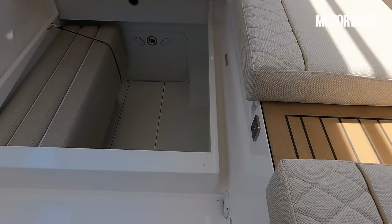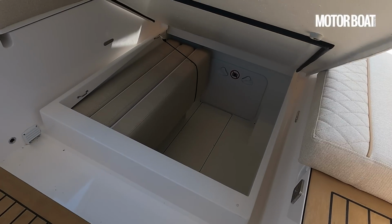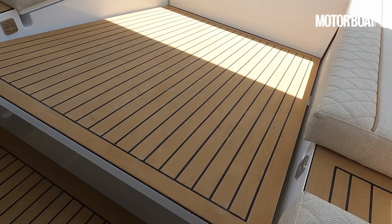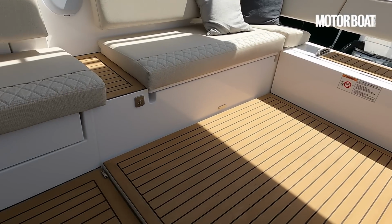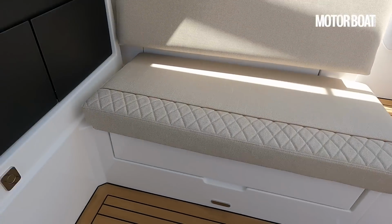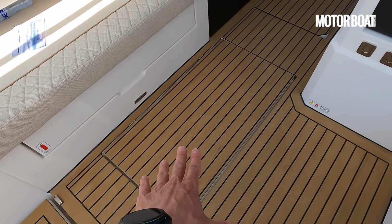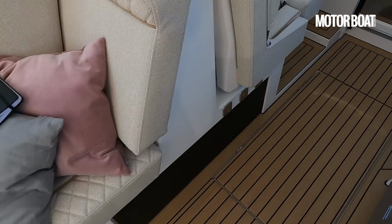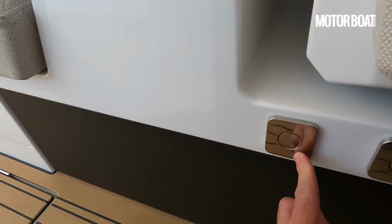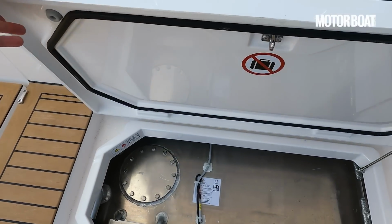As I say, a great many of which feel very high end. What's nice here is the fact you can open and close this hatch relatively quickly at the push of a button without having to remove any of these cushions. There's absolutely no fuss. And the storage spaces are similarly impressive. So we have a nice big space below here, and in order to access that, come over here and hit one of these buttons that unlocks it, and then you simply lift it up on nice strong rams.